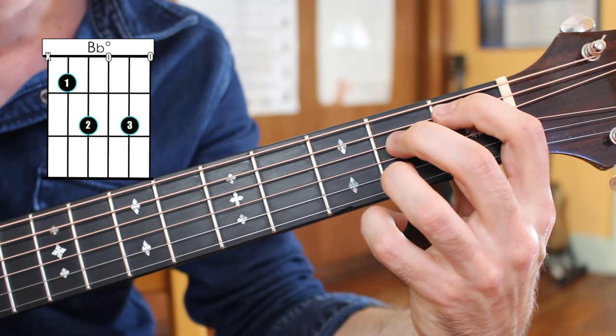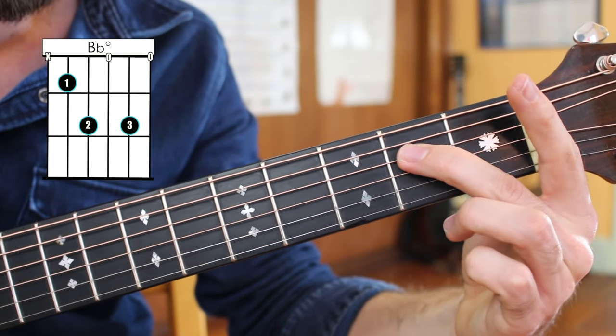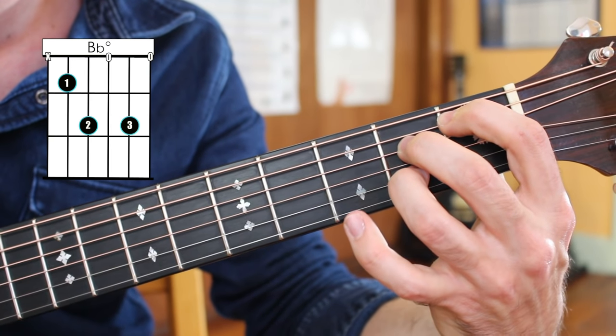This one I will break down for you. We have the first fret of the A string, the middle finger takes the second fret of the D string, and the third finger is on the second fret of the B string, and I'm strumming from the A string down.